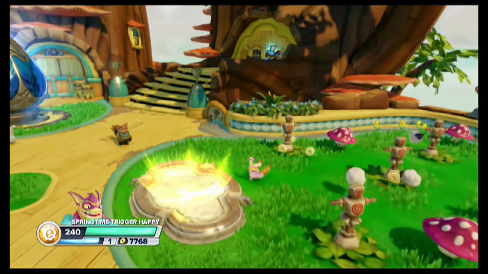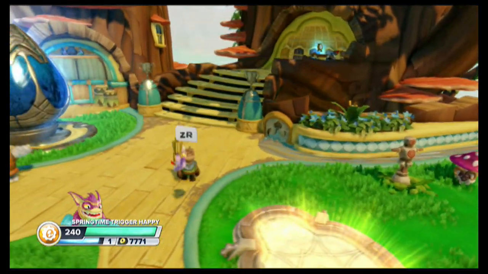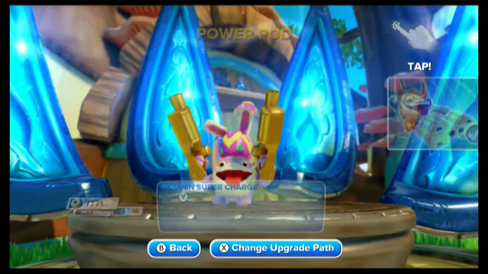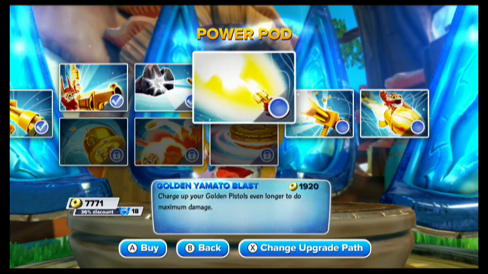180. So I still say don't buy that one upgrade, the start of this path, which is weird. I don't remember that in the past, but based on Frino and Punk Shock, I'm not surprised. Anyway, Golden Yamato. This one is awesome. Charge up your golden pistols even longer to do maximum damage.